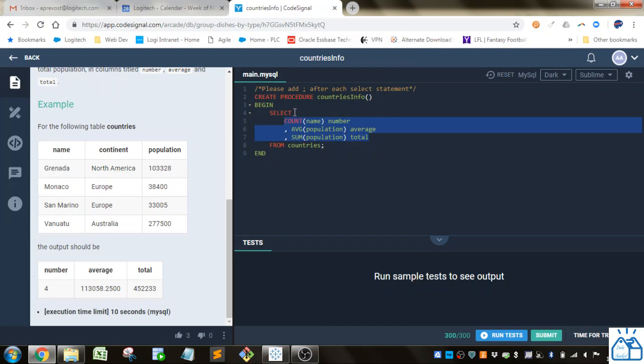If we had another column like, let's say, continent, in addition to this, then we'd have to group by continent here, like that. But since we don't have that, they just want one row with a count, an average, and a total. We actually don't need the group by here because there's nothing to put in the group by.